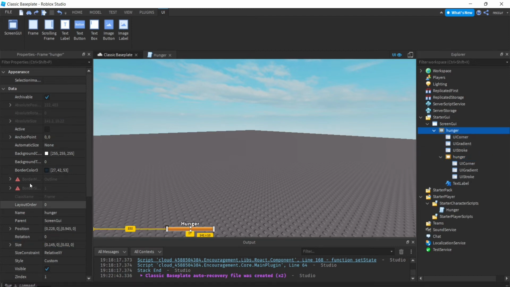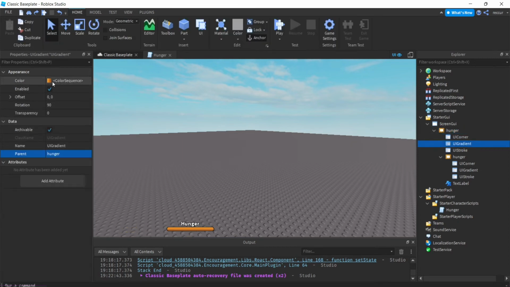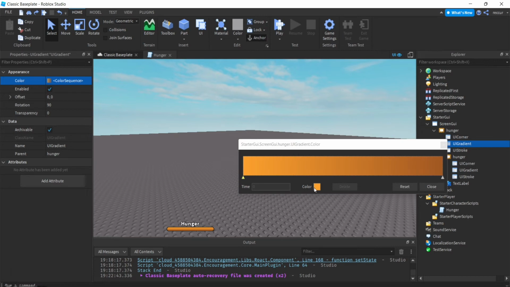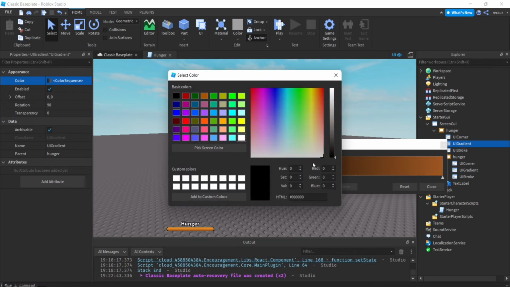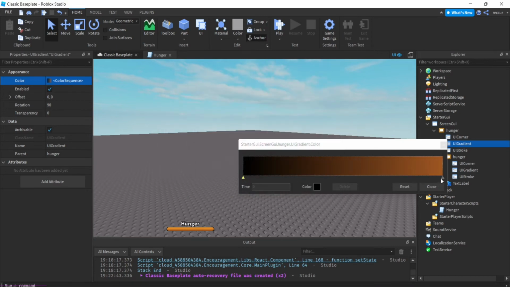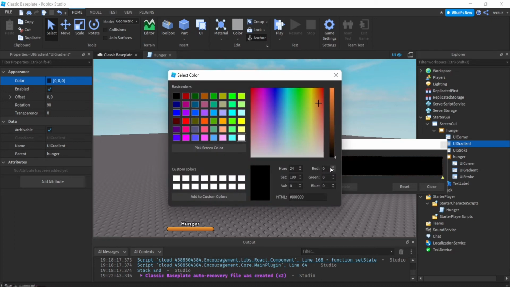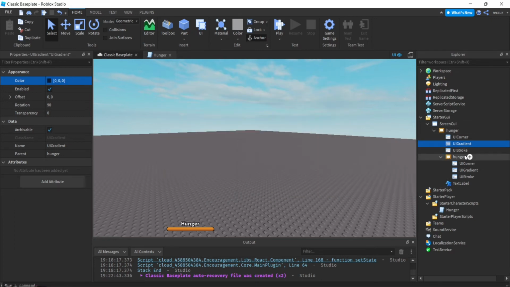Let's make the one that's beneath it black actually. Background is actually not the UI gradient. Let's make this like a black or something. Then let's make it a bit transparent, 0.3.